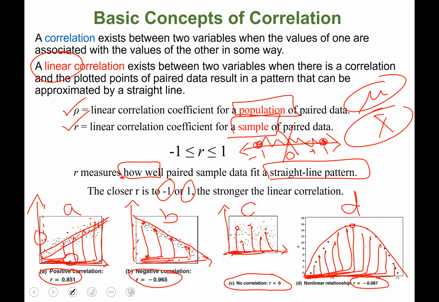I like to just think of it as spelling out the word linear. The first 4 letters spell the word line. So if you're asked about a linear relationship, make sure you're addressing the line versus two variables that may have a relationship like an arch, but still a non-linear relationship.